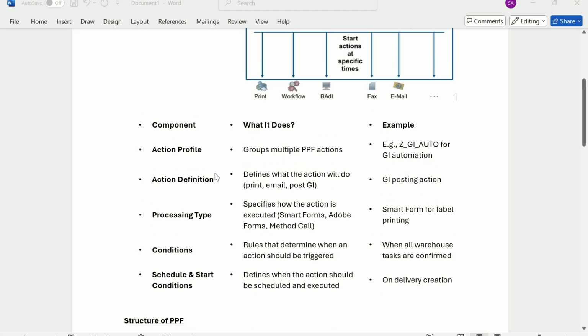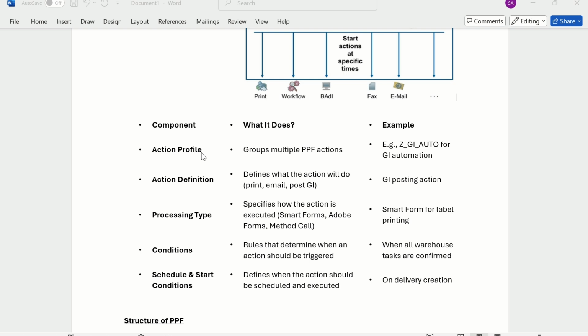Before moving further, let me explain what components you need to keep in mind, what they do, and their examples. Whenever you set up a PPF, you will hear the terms action profile, action definition, and processing type. The first thing is the action profile.